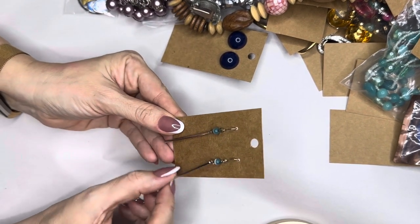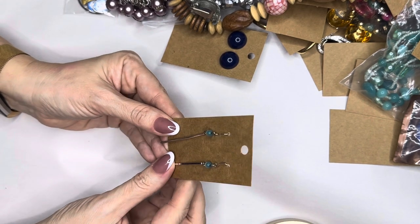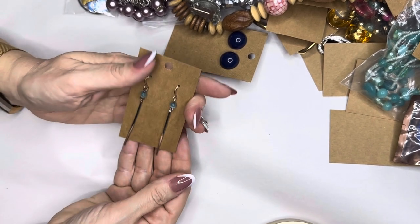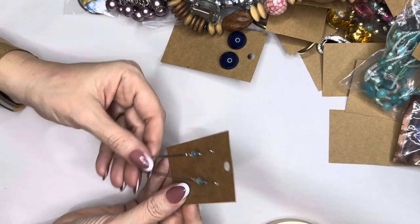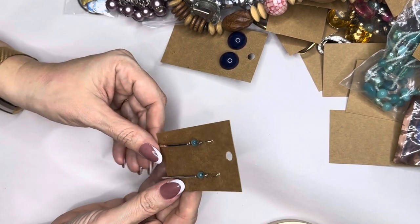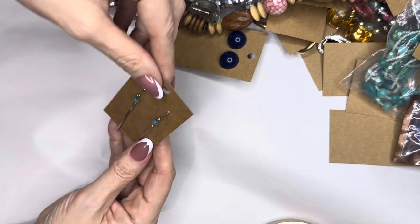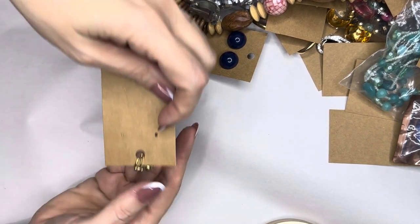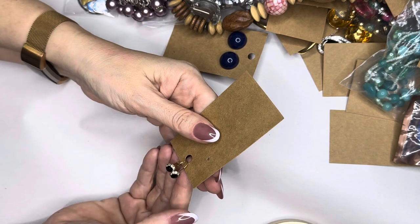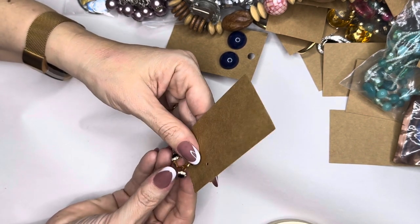We have some stick earrings — I love these. Cat's eye navy blue glass beads with a silver stick. See how cool those are? I'm drawn to them. I used to try to keep a pair out of each shipment of earrings that I get, but with 7,000 pairs listed right now there's just no way.